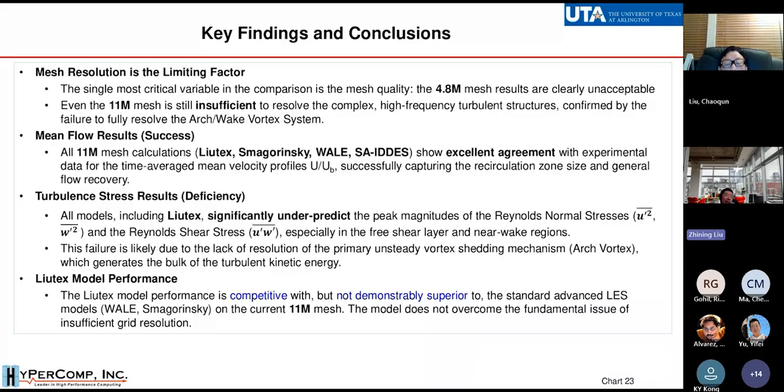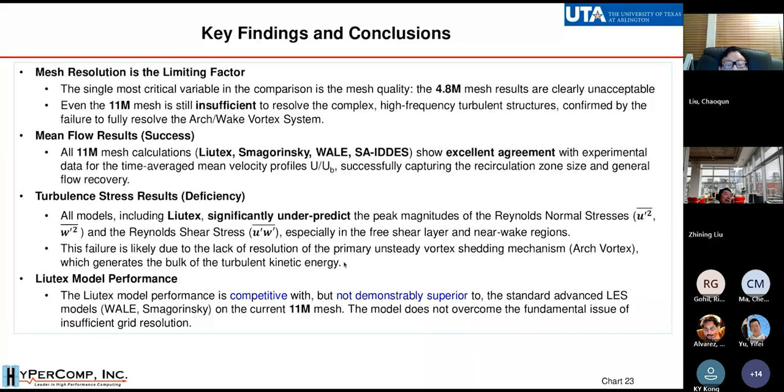It's all underpredicted, so this is something that we need to study. This failure is likely due to the lack of resolution of the primary unsteady vortex shedding mechanism, which generates the bulk of turbulent kinetic energy. So we do not resolve this turbulent kinetic energy properly, and we cannot form the specific arch vortex in this particular assessment.